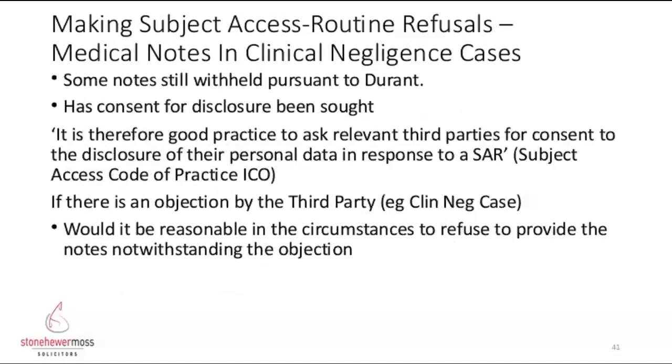Similarly with clinical negligence cases, if you've got a medical authority not providing notes on the grounds that it contains third-party data and they don't want to give it to you, and they can't get the consent of a doctor because he's moved out of the country, which is one we recently have. They have to prove that they've actually sought consent for disclosure. It's good practice, and that's there in the SRA Code of Practice. But they have to do the balancing act, and it isn't good enough to not do the balancing act. Is it reasonable in the circumstances to provide it? So what I'm saying really is, if you get a blanket response, push a little harder.